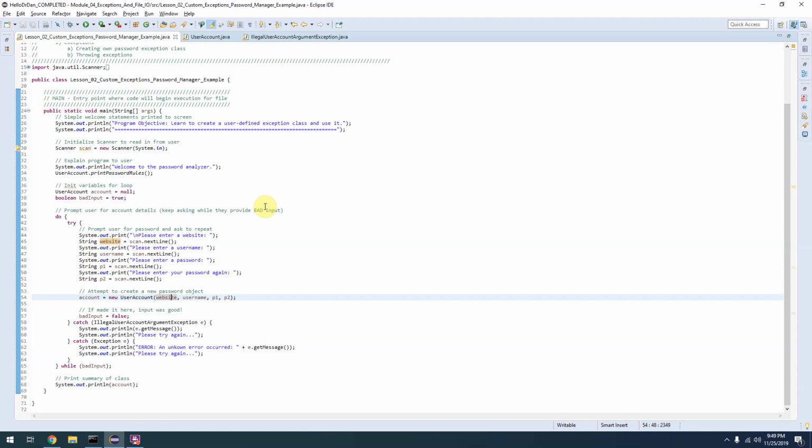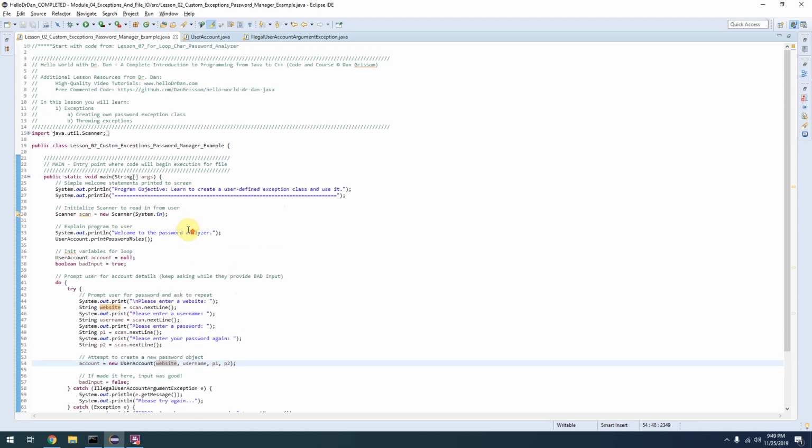We'll really walk through the finer details of why you would want to create your own exceptions, why that's different and better in some cases than just doing a bunch of if-else statements and checks in your code for certain things, especially as you're starting to work with other people and working on code where you have peers and coworkers and things like that. So I encourage you, there's a lot to this example.